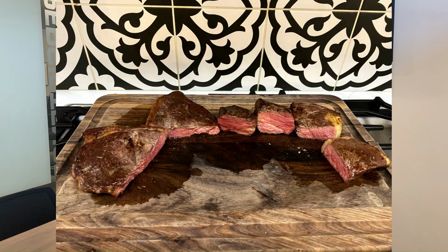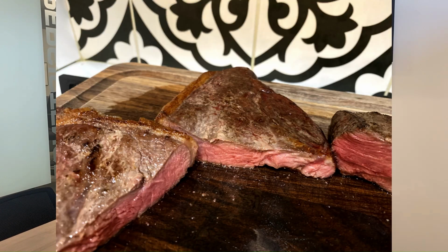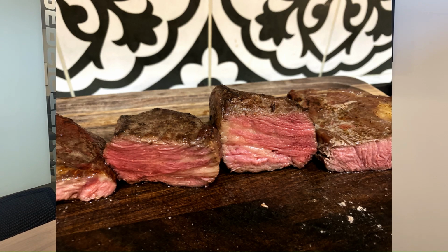When I cut them up, as you can see, that was the temperature I was looking for. I was looking for a medium, maybe slightly medium rare. Our whole family just tore these up, and they were outstanding. And I hope you are also enjoying our steaks.